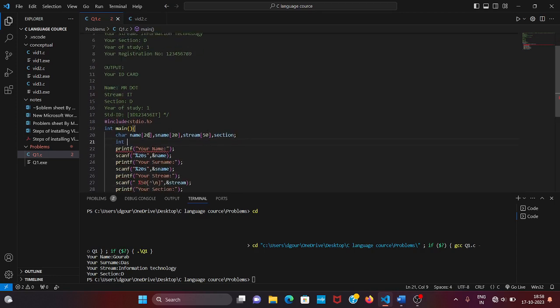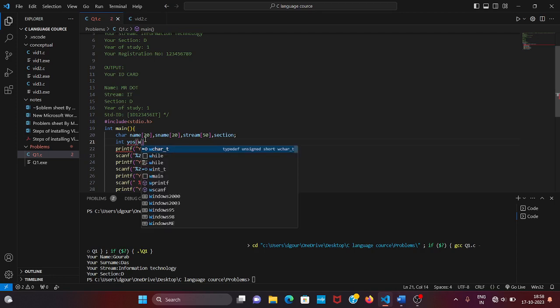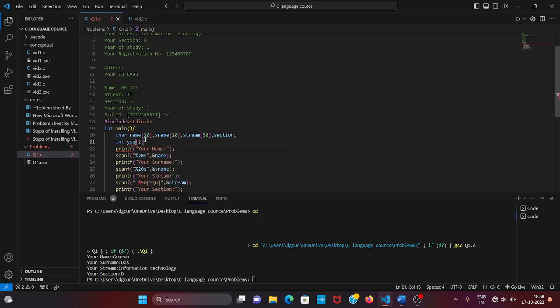Year of study is the input, nice. It can be 1, 2, 3, 4, because there are only 4 years, but we can also keep the size for it, there is no problem.